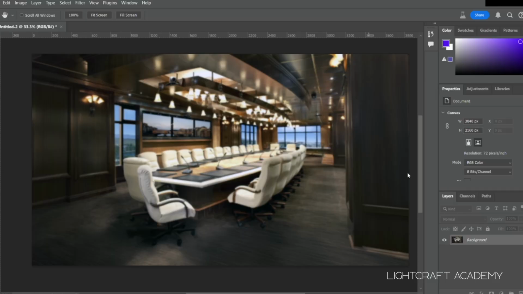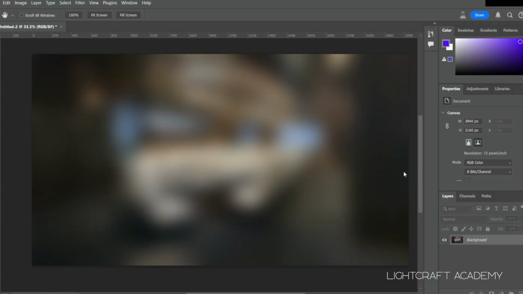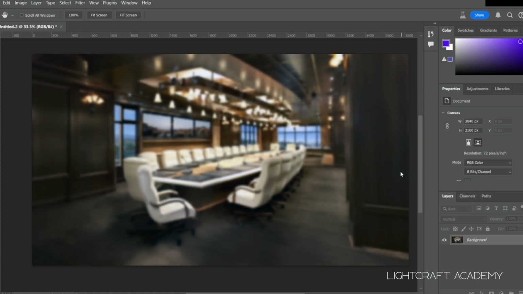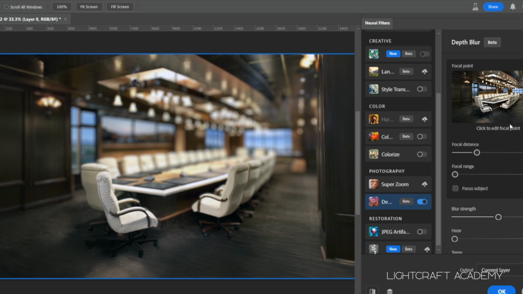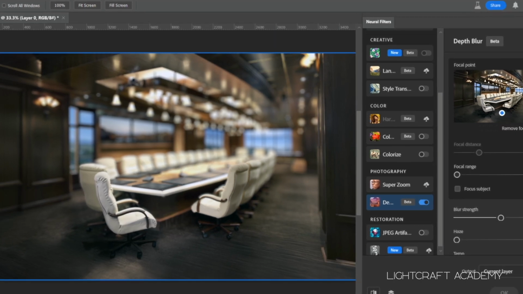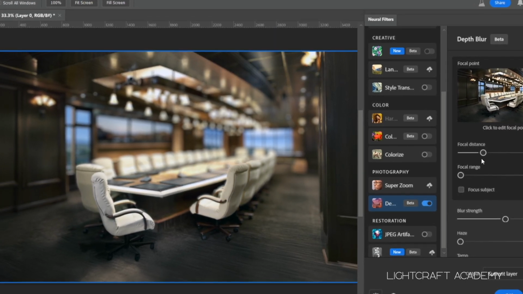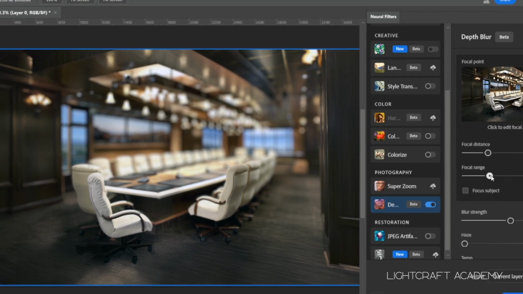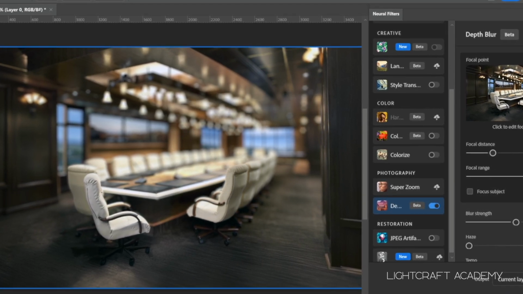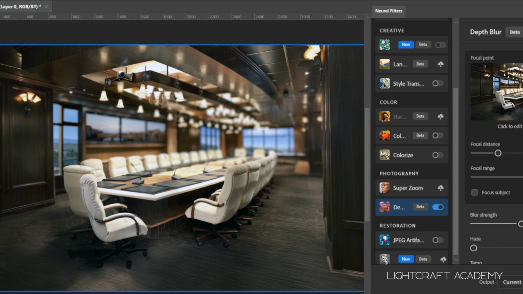The workflow is fairly straightforward. I bring the original sharp 4K image into Photoshop and apply the Gaussian blur effect. To add some depth of field to the image, I employ Photoshop's Neural Filters option by selecting the Depth Blur plugin. This is where you can experiment with varying the focal point and the amount of depth blur.